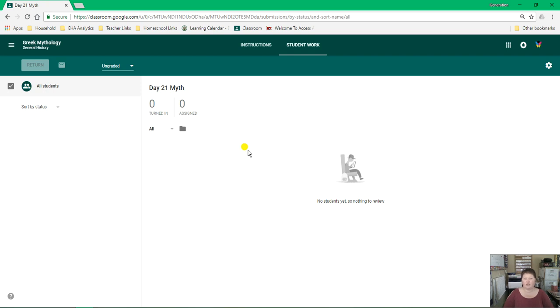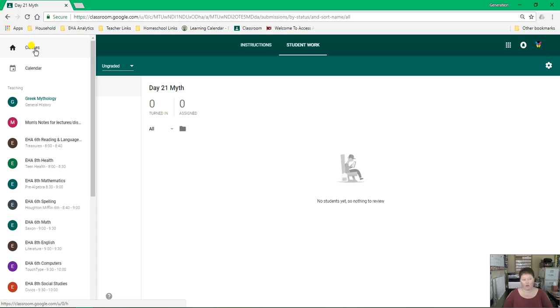And the great thing about this feature is you can provide feedback. Let's say they turned it in and you don't necessarily want to grade it in Google, but you want to give them feedback on it. When you check mark their name and click return, a box will populate that will allow you to give them some feedback on the assignments. Let's say that they need to focus more on balancing chemical equations. So they're having trouble with that. You can give them additional feedback or tips, and maybe they just need you did a really good job on that assignment. I'm proud of you. You can put that in there as well. And constructive feedback is crucial for anyone. You know, even as adults, we like to get constructive feedback.